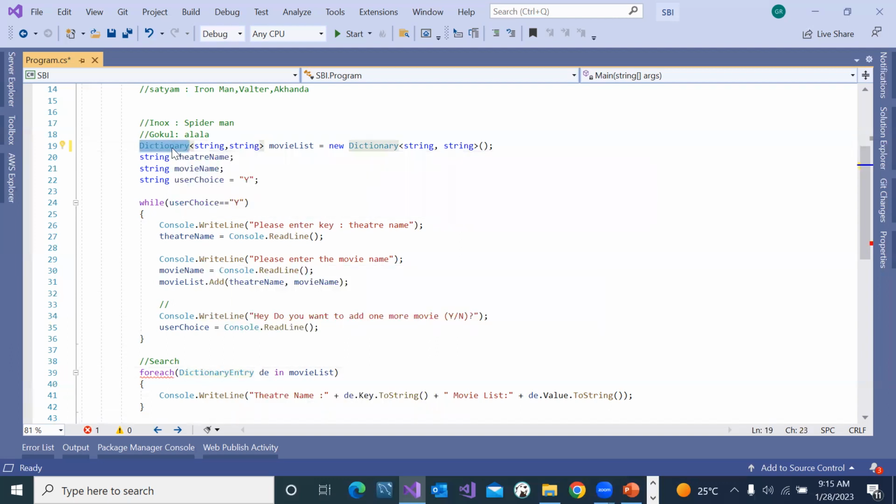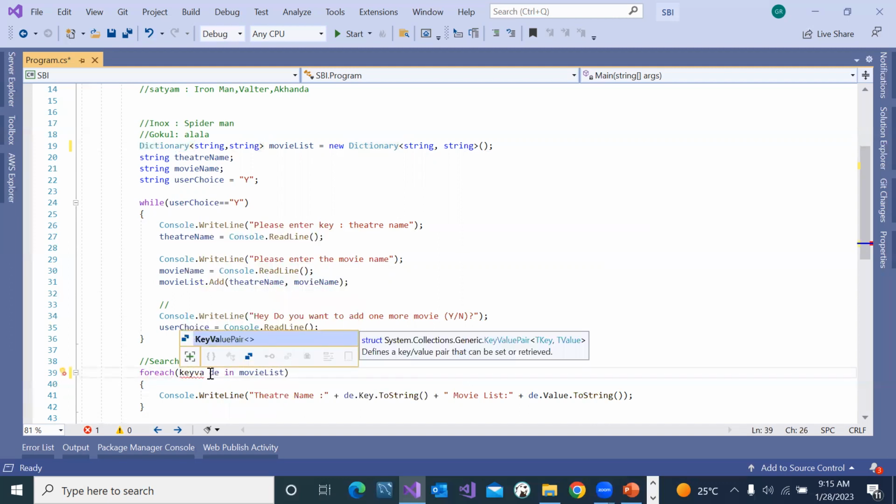In dictionary, each key value pair is going to be considered a special data type called KeyValuePair. Each entry of your dictionary is going to be a KeyValuePair. They've designed one more special data type like your dictionary entry. Inside hash table, each entry is considered a type called dictionary entry. Inside your dictionary, each entry will be considered a KeyValuePair. C# has designed one more special data type called KeyValuePair, which is going to hold a key value pair.